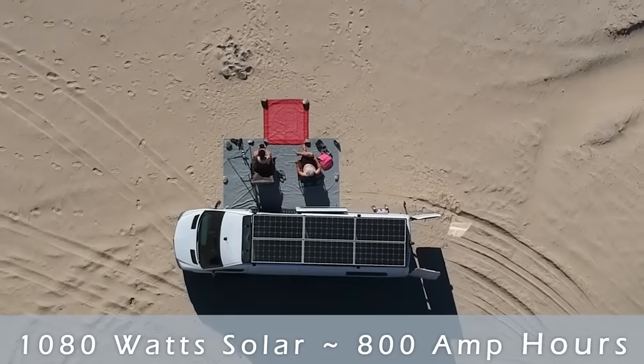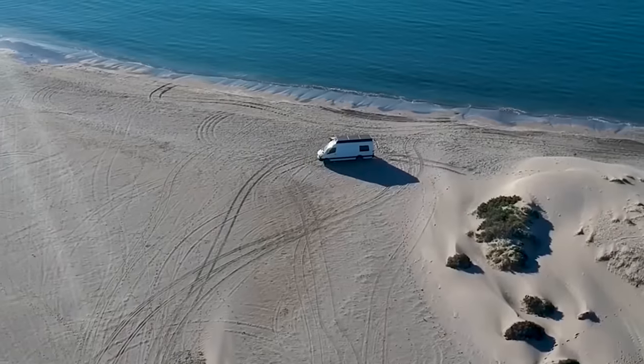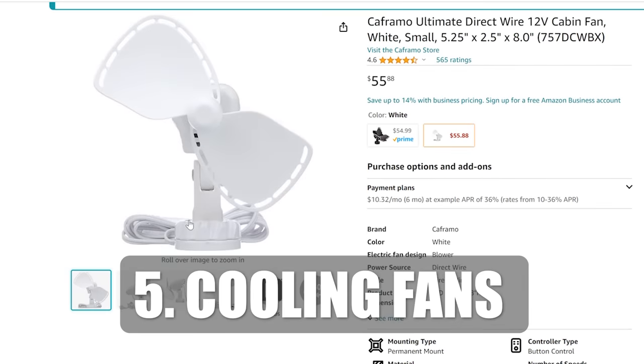Before we leave the kitchen section, you may notice a trend — everything we've put in here is about not having handles. That's a little secret tip: if you're moving into a tiny house or a van, or you're traveling and you need things that are small, you want to get things that do not have handles, because they really clutter things up in a small space. Moving out of the kitchen, this next category is for van-related items. And the first one on the list is fans.